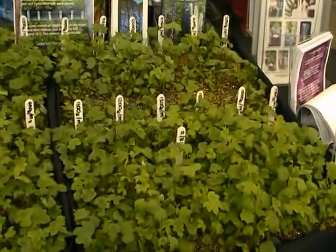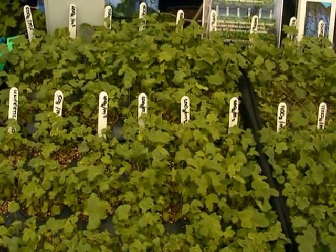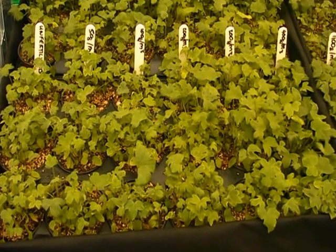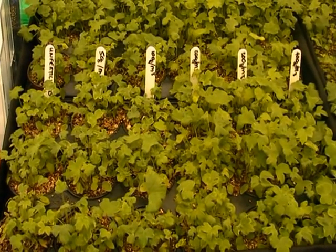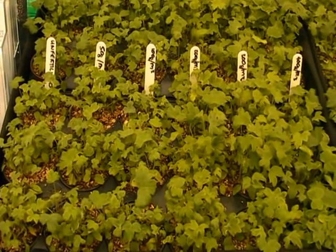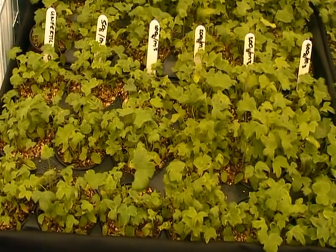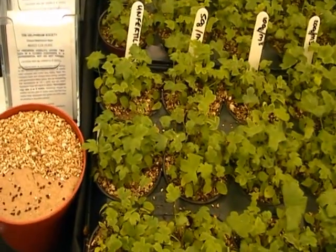And another very interesting one we've done this year is on fertiliser levels in compost, and what sort of fertiliser levels do seeds germinate at best. So for this trial we've just started with plain peat, which we know is fairly inert, but it's a bit low in pH. So we've raised the pH to about 6 with some ground chalk and some magnesium limestone, and then added various amounts of fertiliser to the mix. So we've then sown about half a packet of Delphinium Society mixed seed into each 9 centimetre pot. We did this on the 2nd of August this year, which again is coming up to 6 weeks. So this is the results, and some of them are quite surprising.